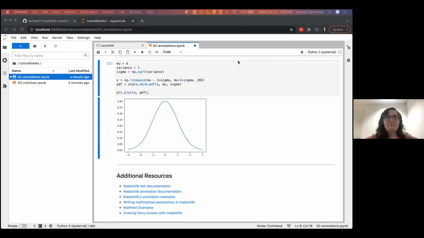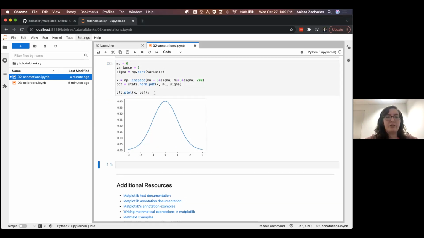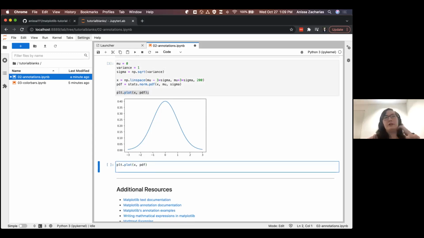So I'm going to make a new cell down here below. And again, I'm just going to pull this plot call right here, while the variables in the notebook will propagate over cell to cell. So for example, I still use mu, sigma, X, and PDF in the second cell, but to get the plot down here again, I'm just going to call the plot again. The plot won't carry over as nicely between cells.